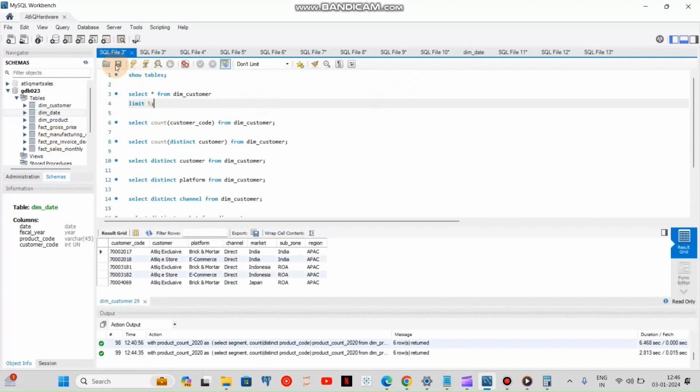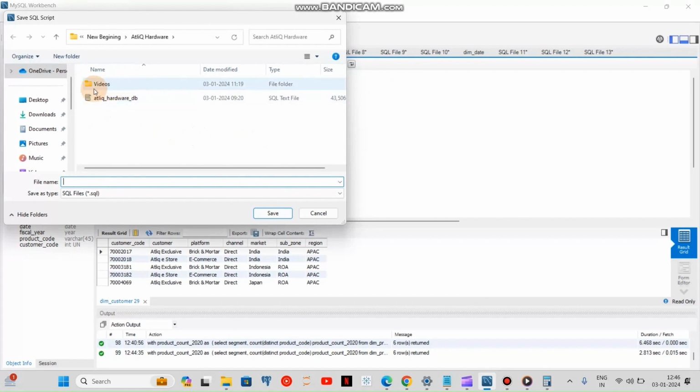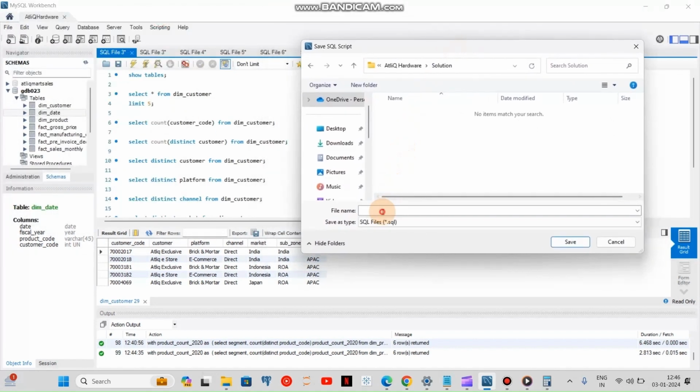Okay, so what I'll do is I'll save these tables. I'll create a new folder, I will say solution, and inside it I will save this one as dim customer.